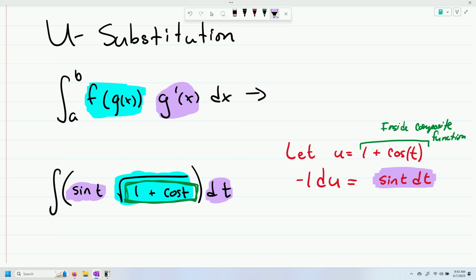And once you can verify that you have those things, you are allowed to use u substitution. So the formula for u substitution, just to finish it all the way up above, would be the integral from g of a to g of b of f of u du. All right, that is what we're talking about here. So what I can do with our example is apply that formula.